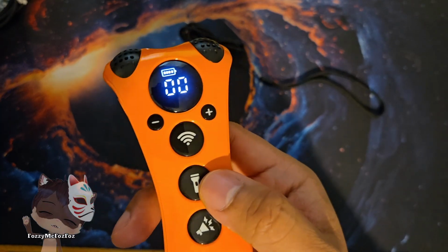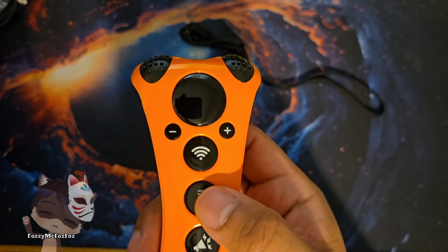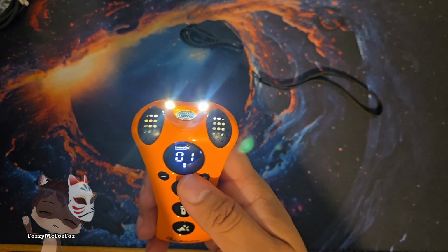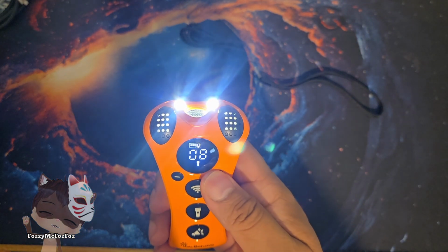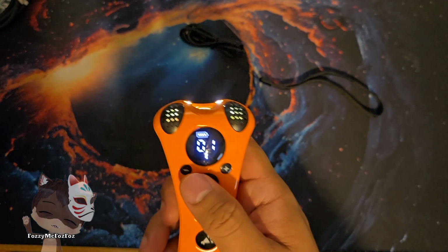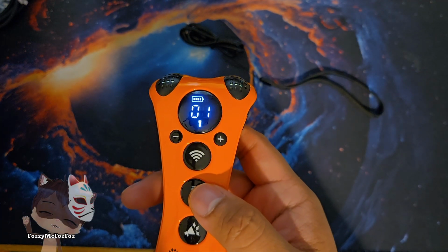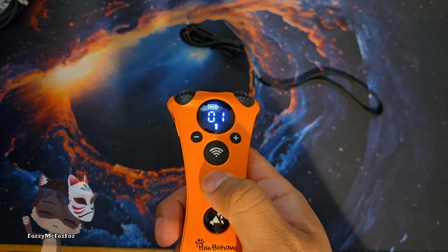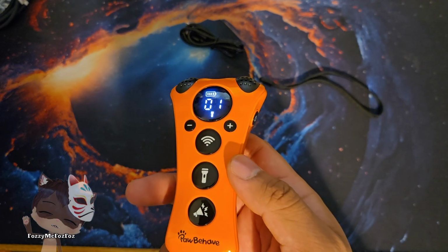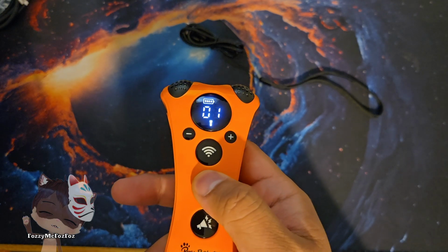This one is the flashlight mode. Press the flashlight button to activate the flashlight. Use the plus or minus button to adjust brightness. Hold the flashlight button for 2 seconds to switch to strobe mode. In this mode, the flashlight flashes rapidly, which can disorient animals to interrupt undesirable behavior. Hold the flashlight button again for 2 seconds to switch back to flashlight mode.